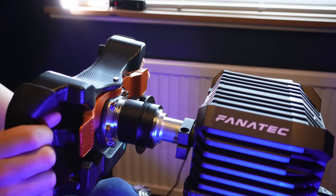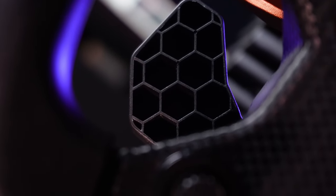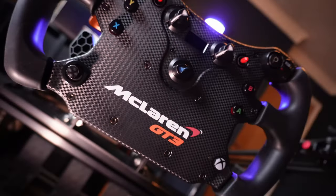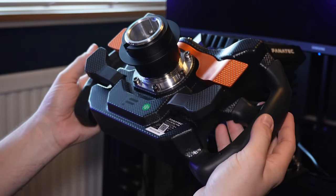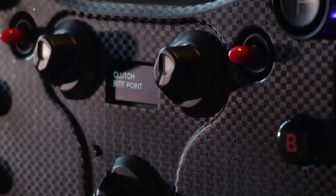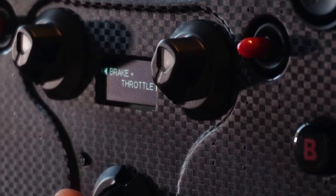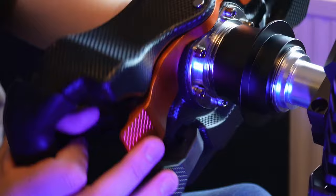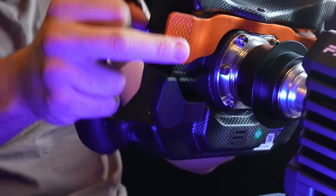The dual clutch paddles sitting beneath the shifters are made of plastic as well, with their strengthening honeycomb structure open and visible from the front, but they don't flex — they're smooth to operate and moderately sprung. Dual clutch paddles are absolutely vital in races where you start off a line and you don't tend to see them very often on a wheel of this price. This was the wheel that introduced me to dual clutches and changed my standing starts forever. Those dual clutch paddles can be switched to different modes — instead of dual clutches, you can use them for brake and throttle, handbrake, or an analogue axis bound to whatever you want. For sim racers with disabilities, this feature has been a bit of a lifeline — I know of multiple racers that have used the McLaren's dual clutch paddles as throttle and brake, much like you'd use the triggers on the back of a controller.